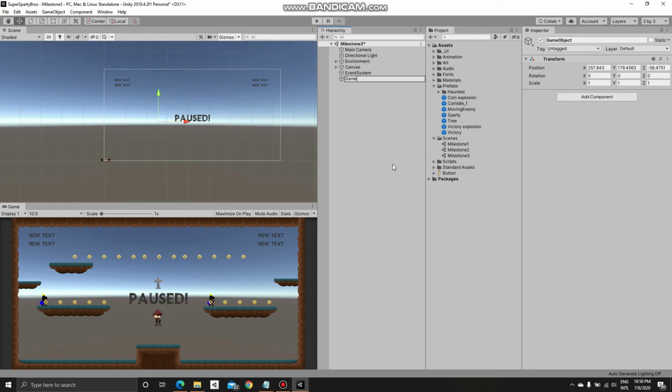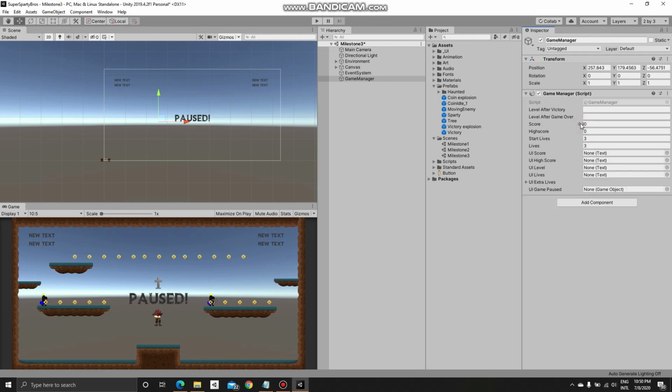Rename it game manager. And in the inspector panel, just click on add component and type game manager. So you will get this game manager option with this little gear icon. Select that, and you have added the game manager.